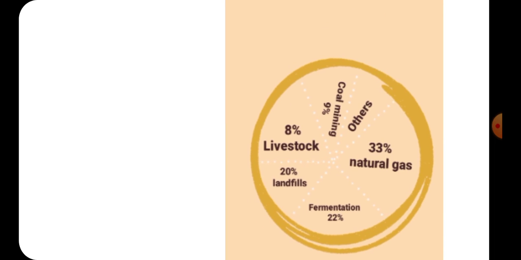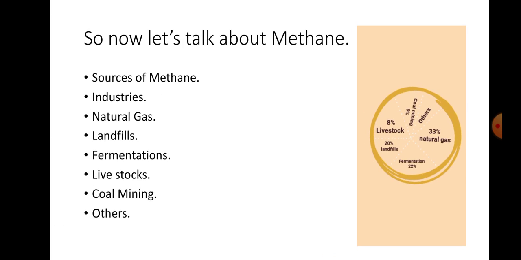Now we look at what can happen. What is happening currently is that because of all these greenhouse gases in the atmosphere, the temperature has risen by 1 degree Celsius up to 2016, and it's a major rise because 1 degree Celsius can make a lot of difference. So that's very important to know.